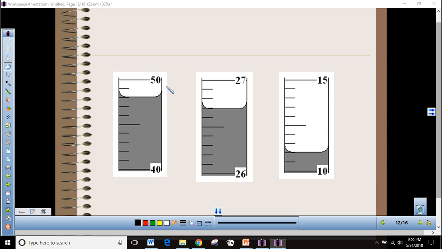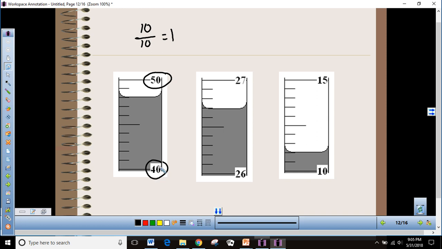So this is just reading graduated cylinders. Very easy, but some students think everything's always a 1, but you do have to watch your readings, and so please be careful of that in lab because it's not always. So to figure out how much each line is worth, you subtract the two values you see. So 50 minus 40, of course, is 10. And then if we count the little lines, most of the time there are 10. Sometimes there's only 5. So this is 10 lines. So in this graduated cylinder, each one is 1.